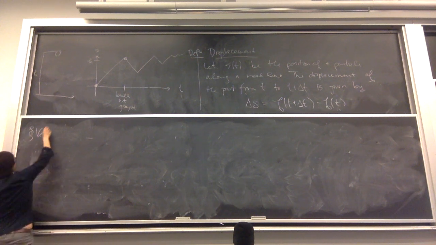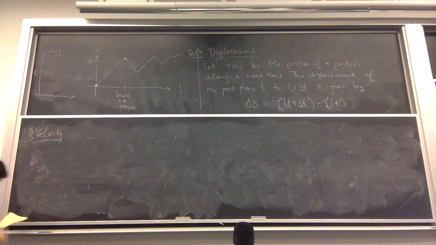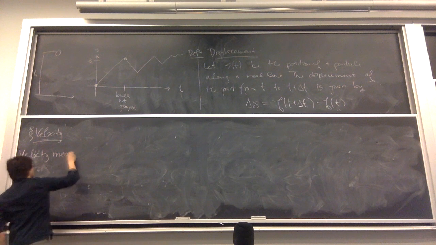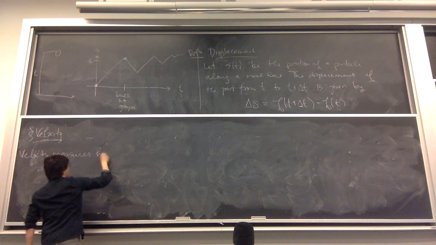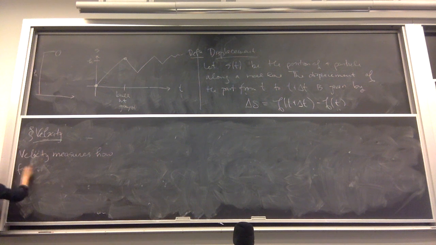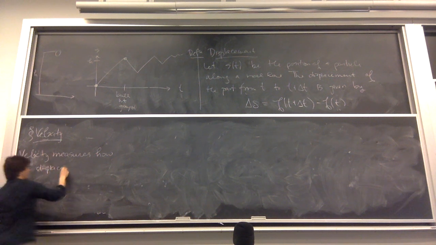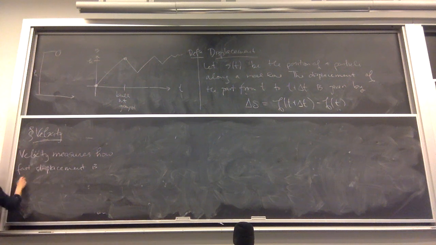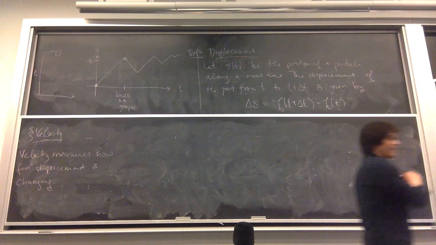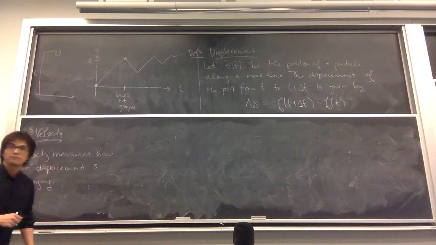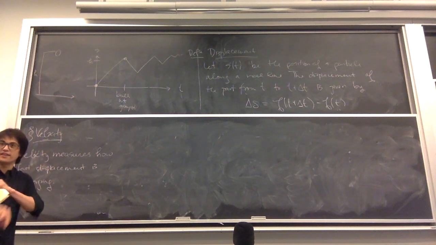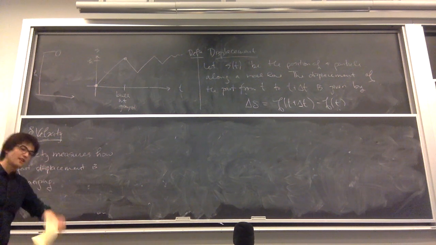Velocity. So again, velocity measures how fast displacement is changing. If I run over here to check the time, but saunter back, on my run to the clock my displacement was changing more rapidly. If you measured every second how much further along I was, you would see that it was more rapid than my saunter back.